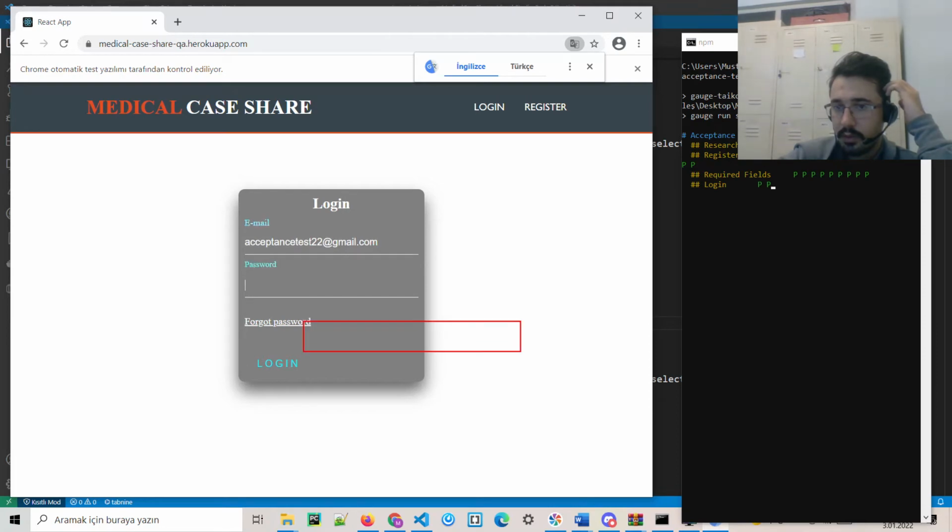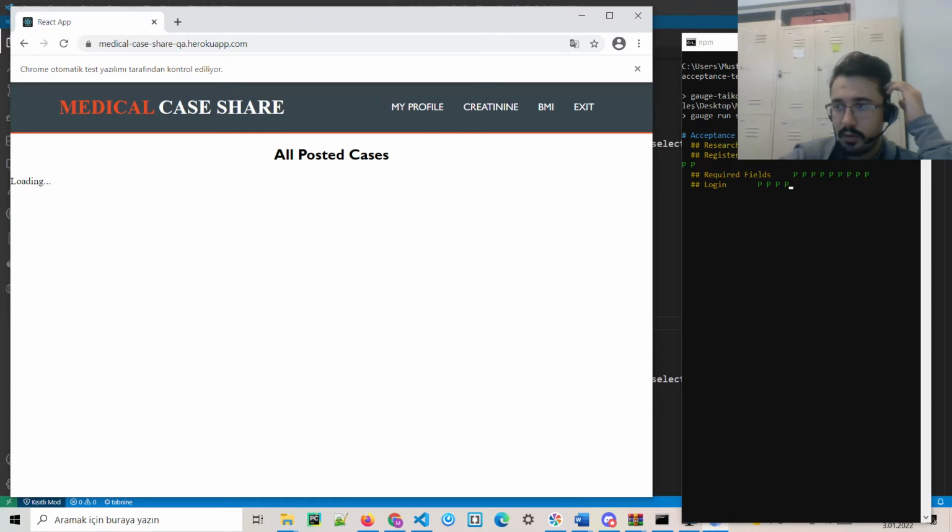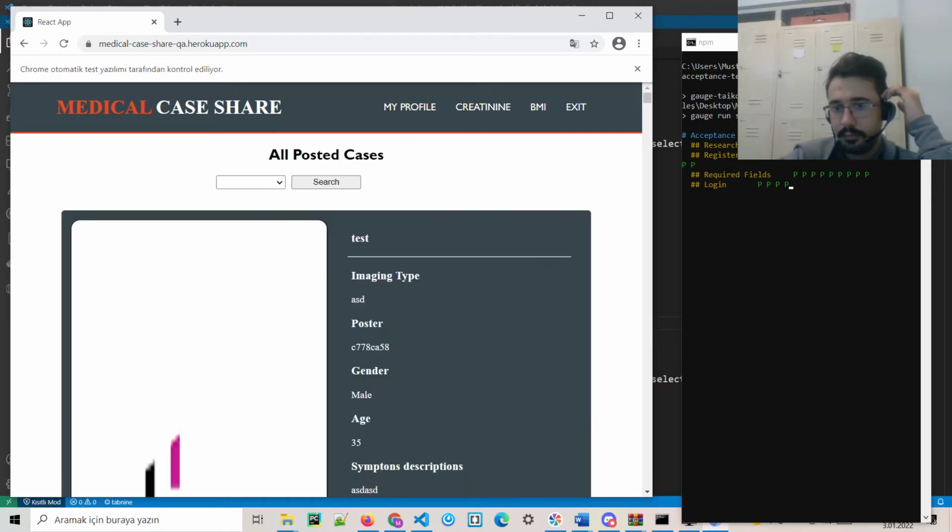Now we are testing the login main success scenario. As you can see, we logged in successfully. This scenario is passed.